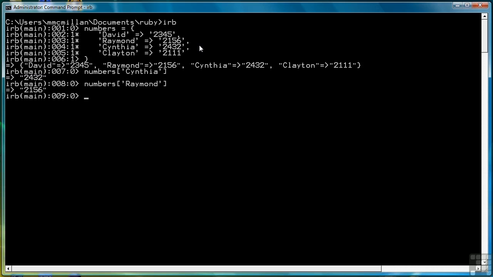If we try to retrieve a value using a key that doesn't exist, it returns the value nil. You can use this value to test to make sure that the key exists, because if it returns nil, then you know that it doesn't exist, or at least there's not a value associated with it, but more than likely that means that the key does not exist. This is really all there is to the hash.